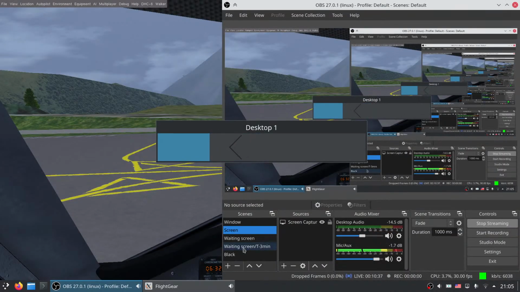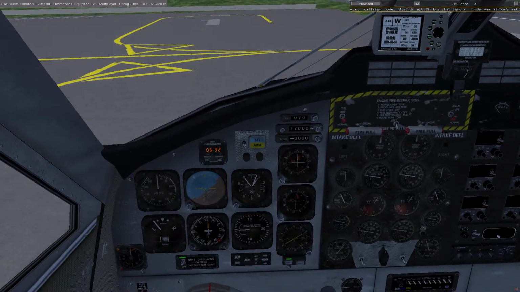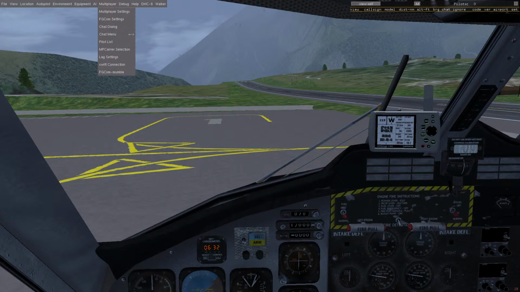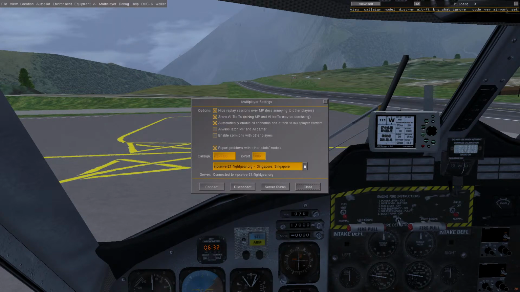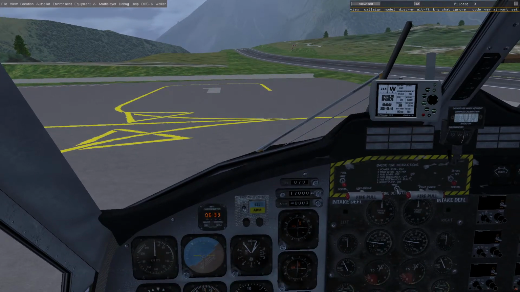So let's zoom into the config we like and switch back to the FlightGear window. And as you may have noticed, MP multiplayer is on. So if you guys want to join me in this flight together, you can spawn in at Lukla right now. Right now I am on MP server 21, which is the closest one to my location. But as I said, all of them should work and they should connect to each other. So you should appear on my screen regardless of the actual server that you picked.